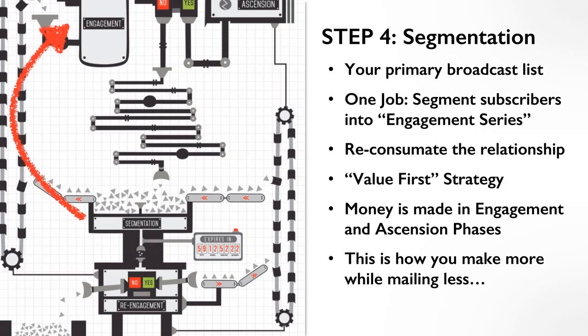You're asking, is this for people that opt out? No, this is for people that don't buy in the engagement series. So this is your general broadcast list. Earl says the people leave the segmentation list as soon as they have done a re-opt and the segmentation itself. Yeah, it's not that they're necessarily leaving the list, Earl, because it's done through tagging, but fundamentally, yes. They're no longer receiving your general broadcast anymore.